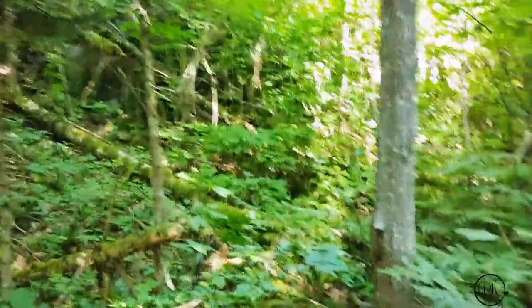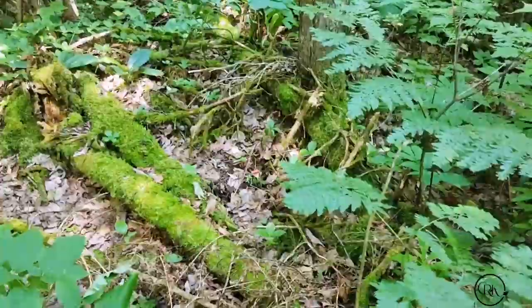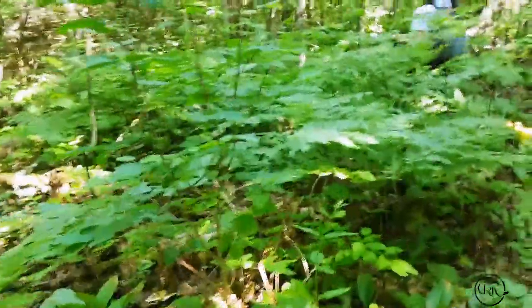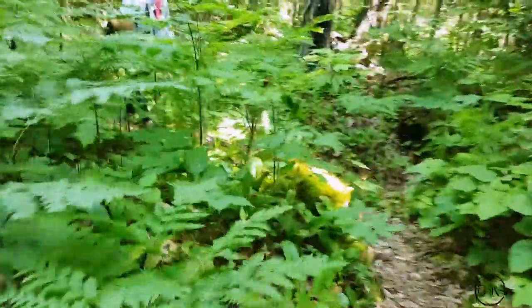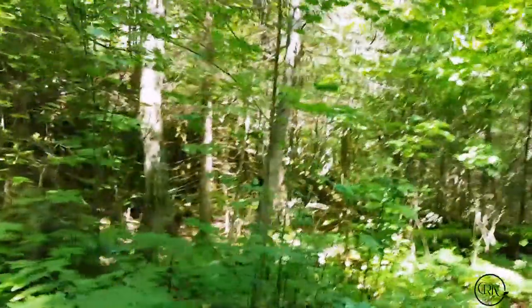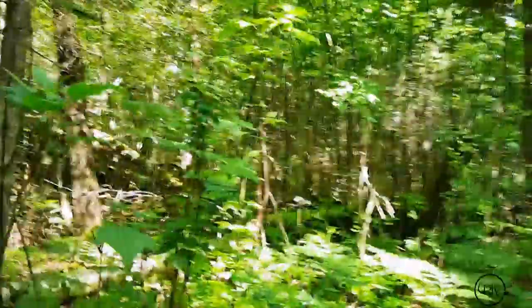Oh no, those are the other ones. Yeah. And we're finding mushrooms. That's the best part. See, that there is a Russula. Russulas are delicious if you find them. They break very easily, so if you're ever going to pick Russulas, bring a basket and lay them down flat so they don't break on you. And some mosquito bit me on the inside of my leg. Dang. And I sprayed myself.